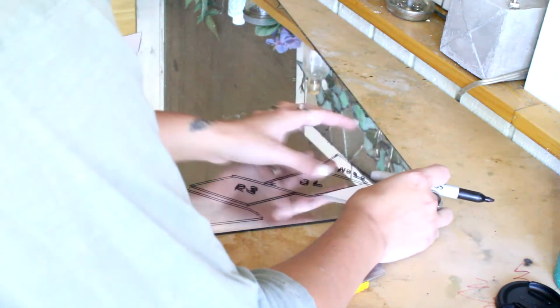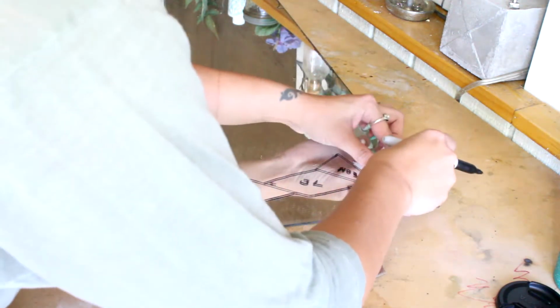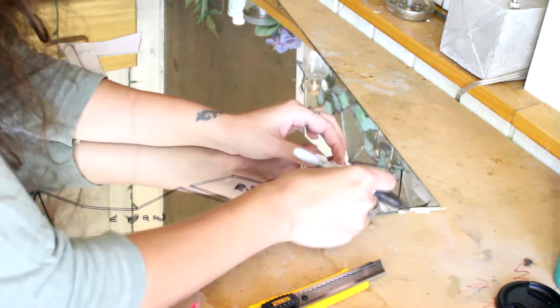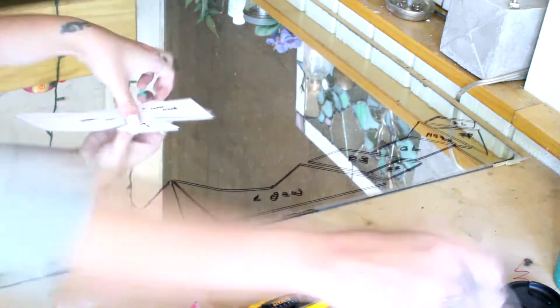And all you gotta make sure you do is mark your template, so you know which one's the left and you know which one's the right. You don't wanna have a bunch of right-sided jaws. It's just not gonna work out for you. Especially with mirror. It's okay if it's stained glass, because you can just flip it over.